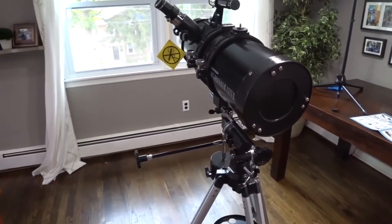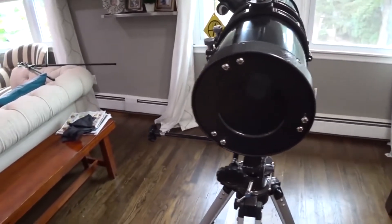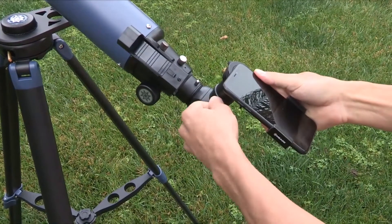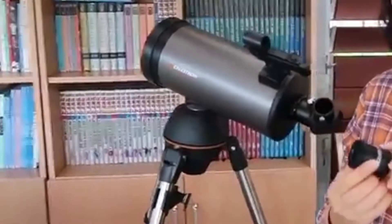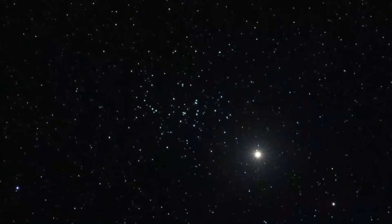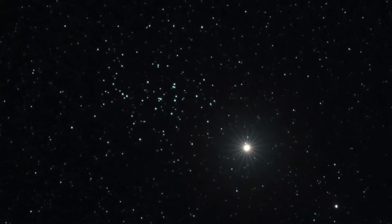Telescopes are fundamental instruments to observe the night sky, and if you're getting into astronomy, you probably know you need to choose a scope that will let you learn and enjoy this incredible journey without limitations. But picking the right one can be an intimidating task with so many brands, models, and factors involved. In this video we will cover 4 best home telescopes for viewing planets and galaxies.